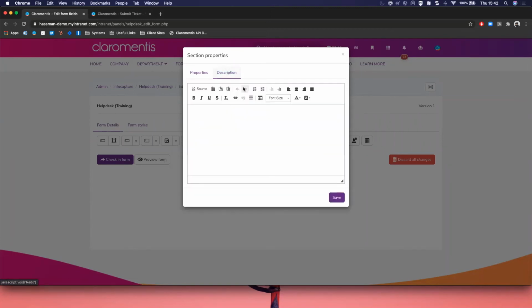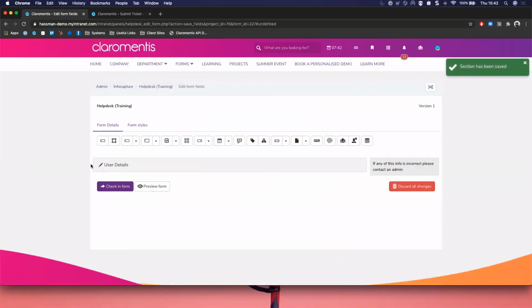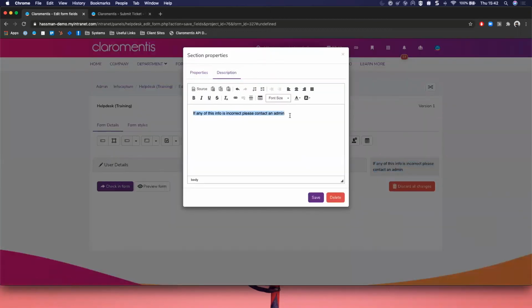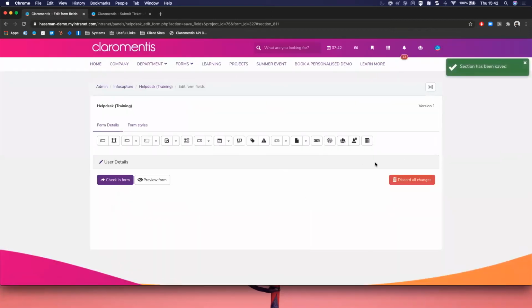Now we can see there's also this additional tab up at the top. And what this will allow us to do is give a particular description to this if necessary. Something like that. And then if I just hit save, okay, we can see here is our section, and here's the little description that will appear based on what I've typed there. If I choose not to have a description, like so, then this will just fill out the entire line, you should expect.